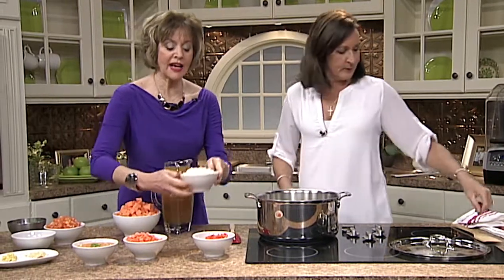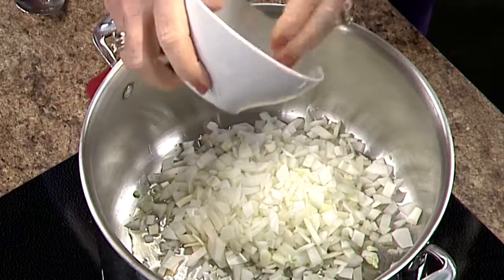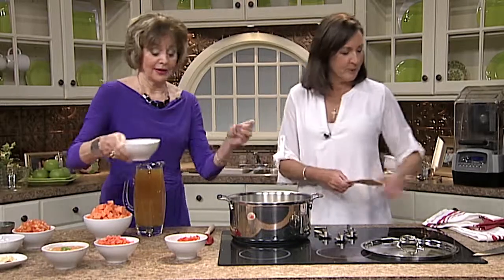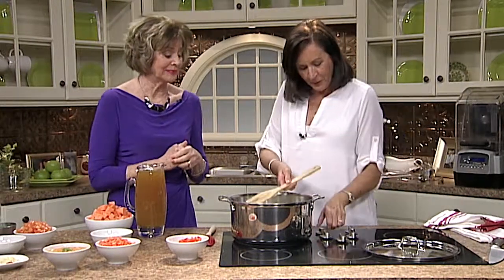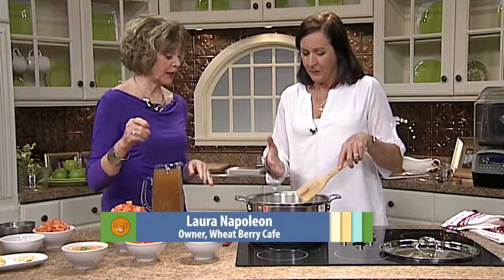One onion. And I asked Laura ahead of time, viewers, what kind of machine she used to dice everything up, and tell them what you told me. This is my machine. She is totally natural. She doesn't use any gas. I don't even have a chopper or blenders and all that. I'm with you. By the time you clean it and get it out, you might as well just get your knife and your cutting board out. I'm going to have to cut.